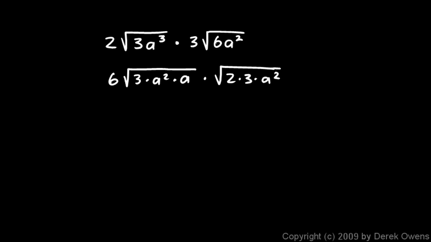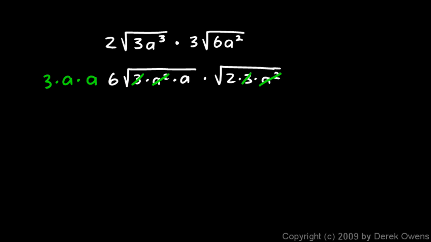Now let's think of all the perfect square factors that can be removed. Well, there's an a squared, so I'll cross it out here. Instead of an a squared under the radical, I have an a outside of the radical. And the same thing happens here. That a squared goes away and becomes another a there. And then I also have a 3 here and a 3 here. That's equivalent to a 3 squared under the radical. And so if I strike those out, I can write a 3 out there outside of the radical.